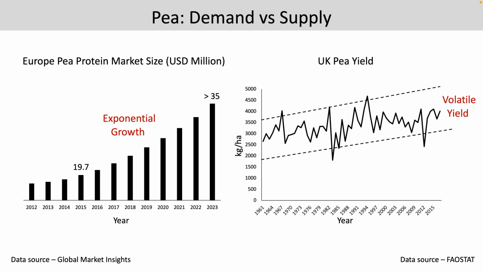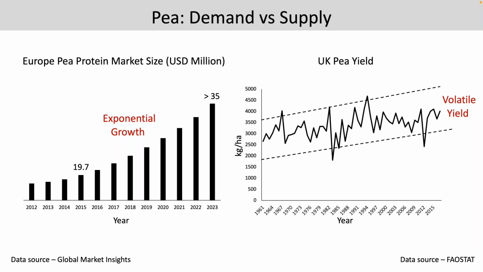So in some years, the crop behaves very well and you get a good yield, and sometimes there's disease pressure and other reasons where you will get a very volatile yield, a low yield in another year. So what is interesting at this point is, can we cope with the demand that is increasing exponentially? But it looks like with the volatile yield, it is a difficult scenario.